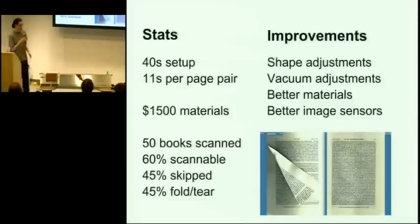The materials, there's only about $1,500 of materials. About half of that is just the scanner that we took apart, and there's the vacuum and then the metal. So it should hopefully be very cheap to build. And yeah.